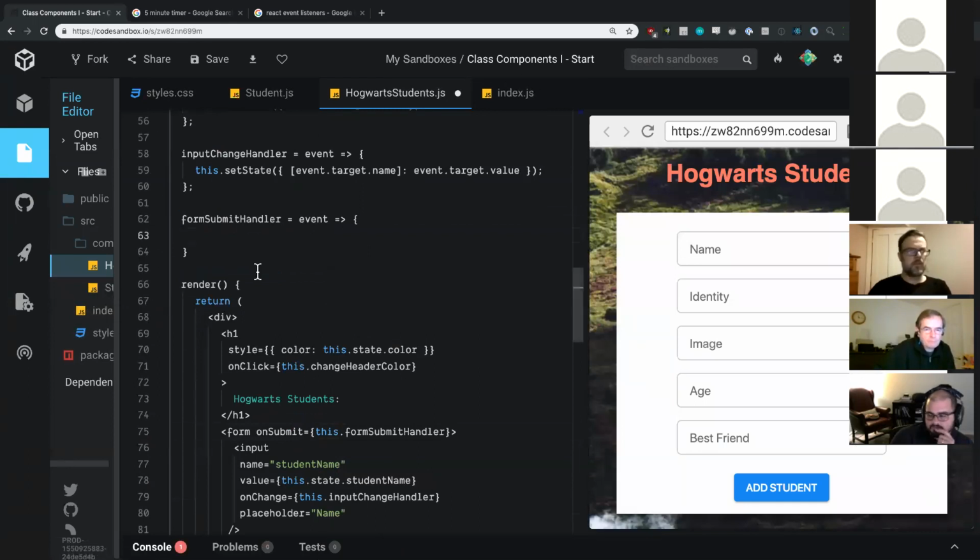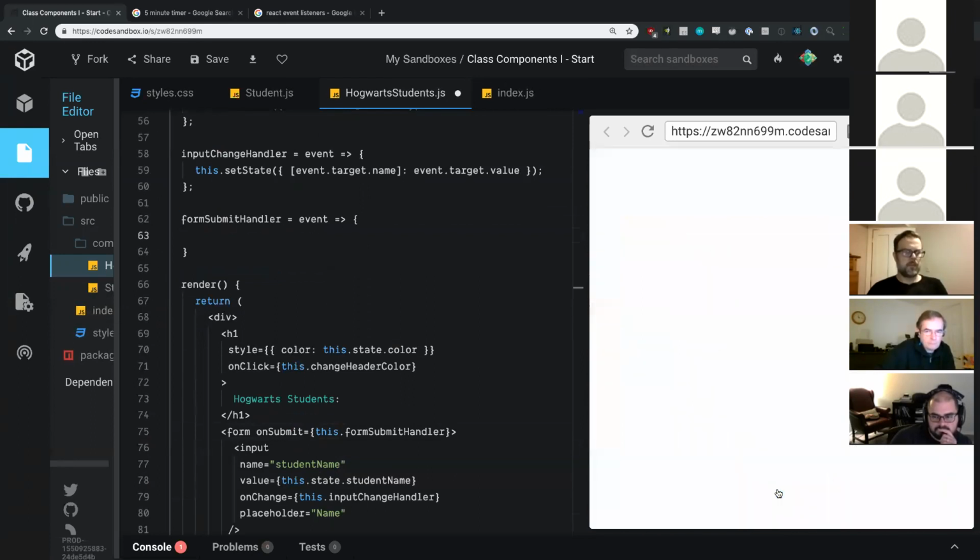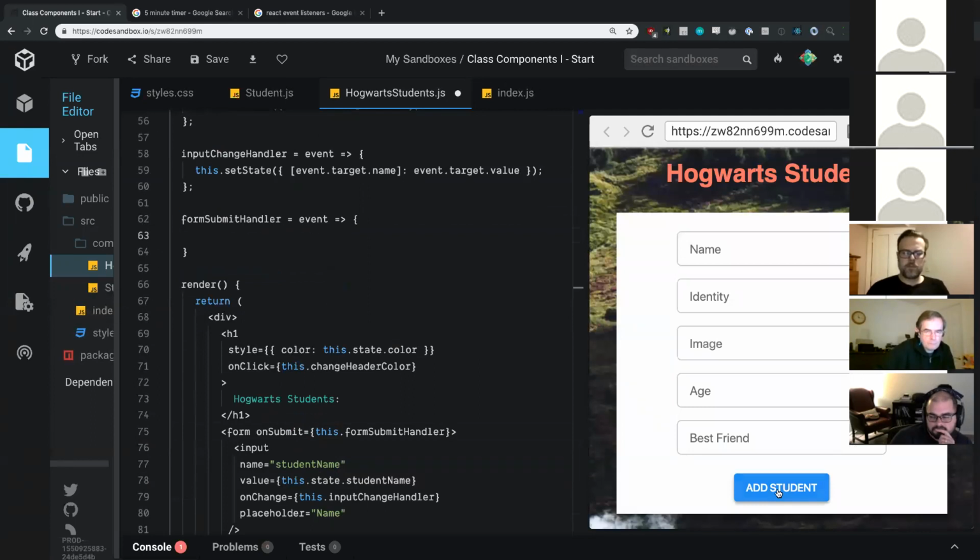Our screen refreshes. If I go 35, blah, blah, blah, and I click add student, our screen refreshes and our set state is reset. So form has what we call a default functionality of sending the form. This is without the use of JavaScript. It sends the data from the form to usually a PHP server.